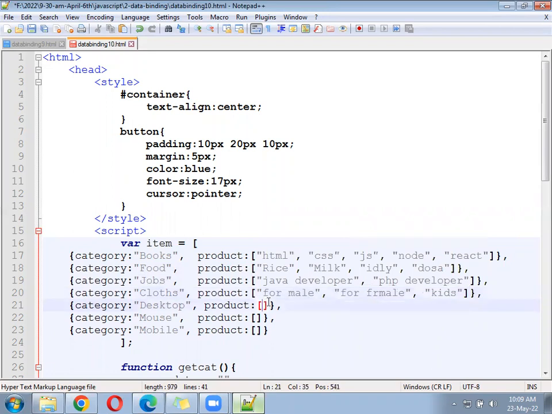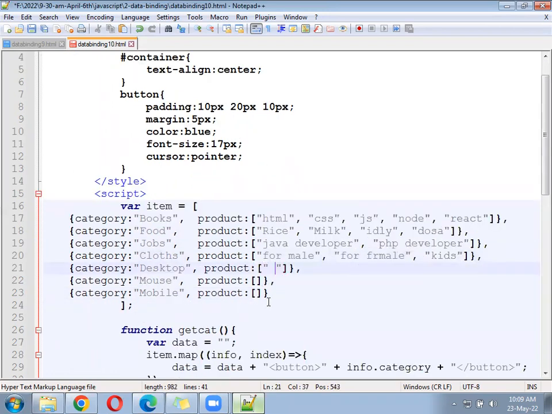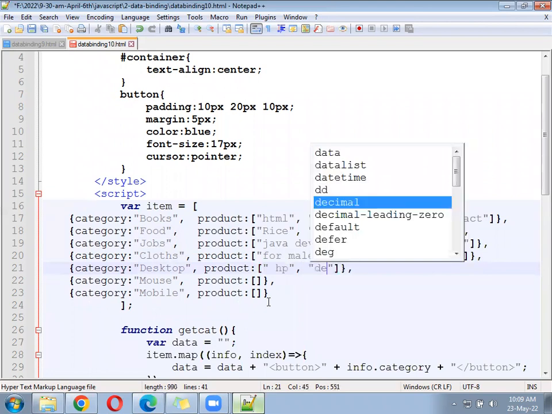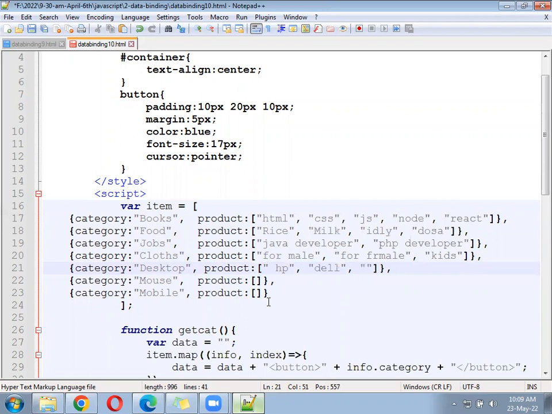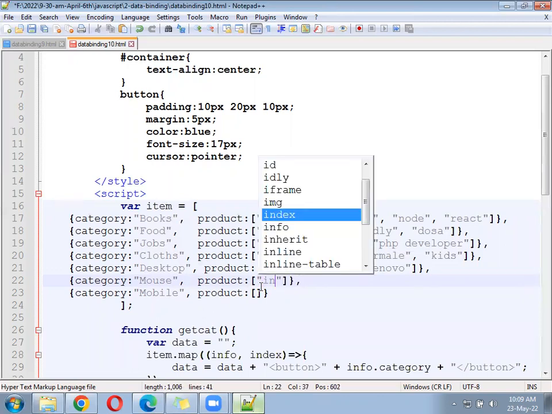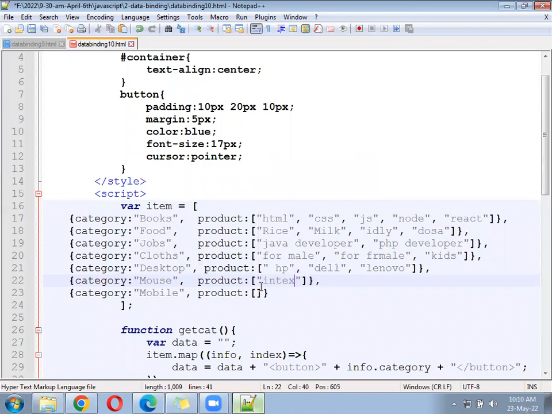Under the desktop, you can add from the HP, you can add from the Dell, you can add from the Lenovo. Under the mouse, you can add again from the HP, you can add again from the iBall, right?